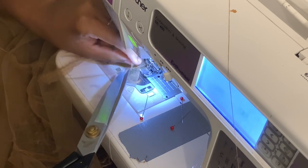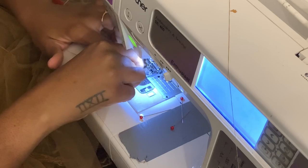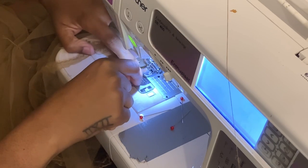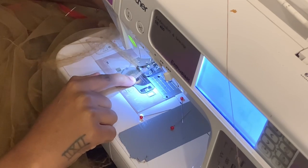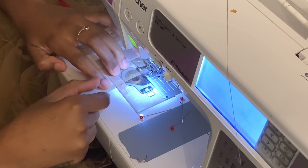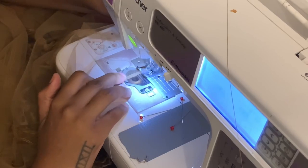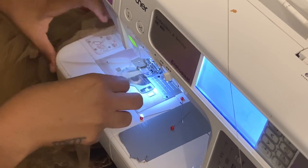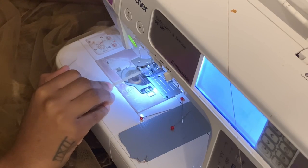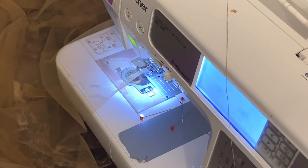Okay, cut that extra under. It's always so hard when you're going over. If you know how to use one, I suck at that, so I'm just going to stick with this. And I'll see you guys when I'm done because I'm almost out of starch.